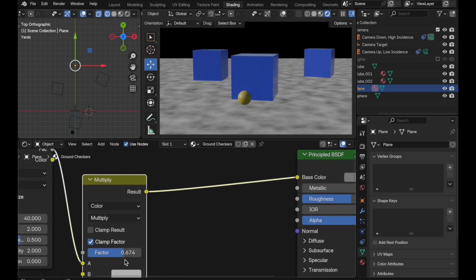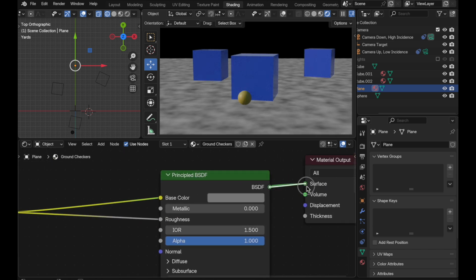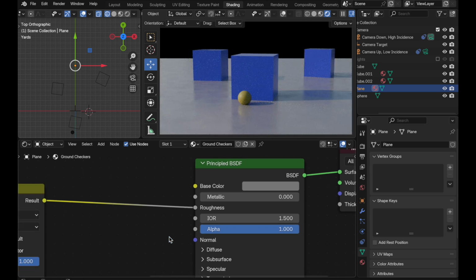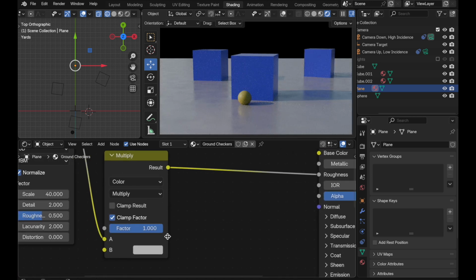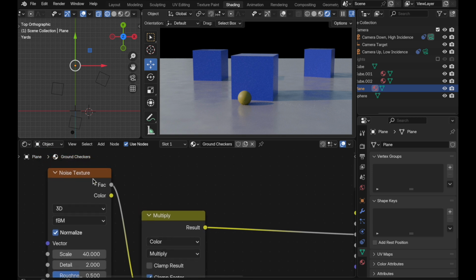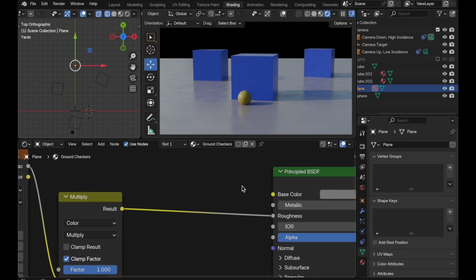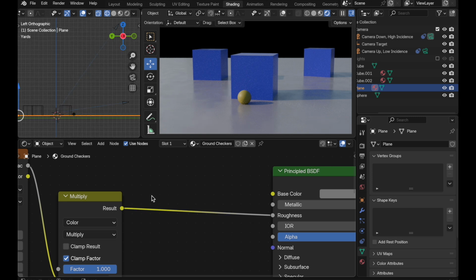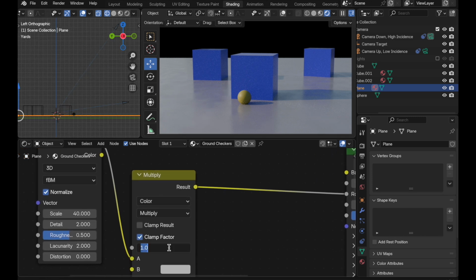So let's take that back up to a value of 1, and we're going to take the result here, drive that into roughness, and we will reconnect, and there we can see what it looks like to have uniform roughness, but with a noise map adding augmentation to our roughness. So it's kind of broken up and not quite so perfect. Okay, so I want to take this factor back to 0.5, and that will give us a greater degree of uniform roughness, and we can still see the noise intermixed with it.